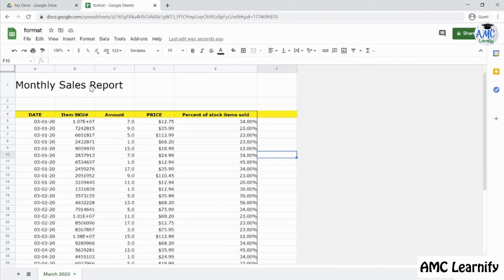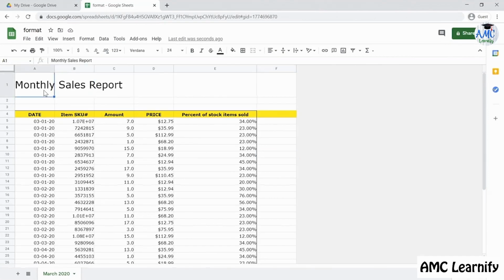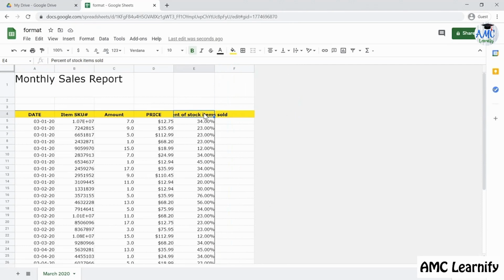To ensure my title text is perfectly centered within the cell, I'll align it vertically. First, I'll select the cell containing the title. Now, here's a useful tip. Sometimes it's more convenient to wrap the text within a cell instead of widening the column, or maybe you just want to make sure all the cell's contents are visible without any hassle. In this case, I'll write the text for my column header. Then, I'll simply select the cell and click on the Wrap Text icon.